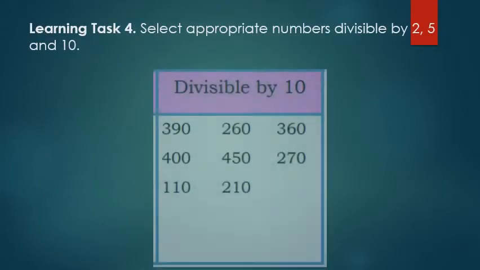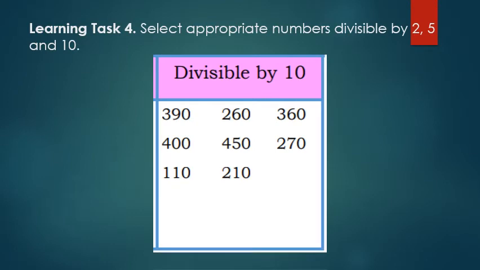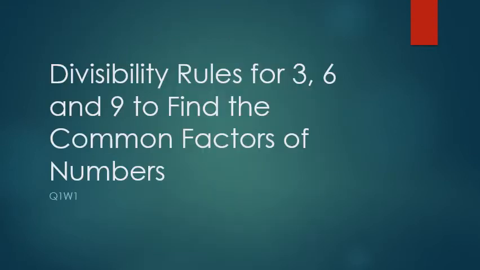Okay, next. Alin naman po dito yung mga divisible sa 10? Kung natatandaan po, ang divisibility rules natin sa 10 ay dapat siya ay nagtatapos sa 0. Kung mapapansin nyo dito, lahat sila ay nagtatapos sa 0. Lahat po ng numbers na to ay divisible sa 10. Okay? Tapos na po tayo sa divisibility rules by 2, 5, and 10. Kapag divisible sa 2, dapat siya ay nagtatapos sa 0, 2, 4, 6, 8. Kapag divisible sa 5, dapat siya ay nagtatapos sa 0 or 5. And kapag divisible by 10, nagtatapos siya sa 0.